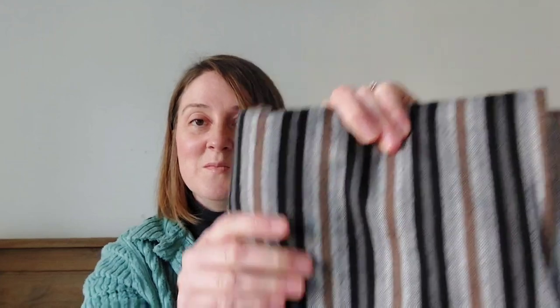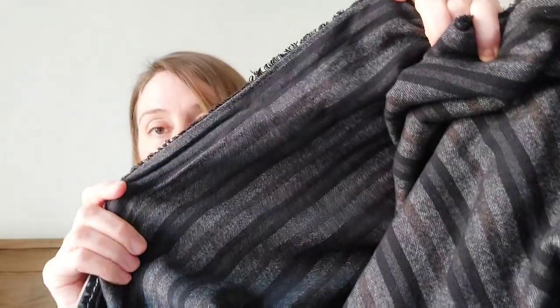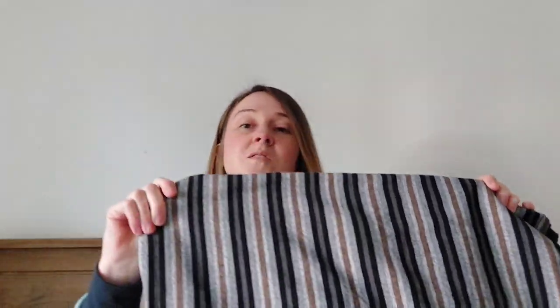I am going to use, fingers crossed, this Robert Kaufman fabric. I think it's great for autumn-winter layering and probably even spring and summer, though the colours are more autumn-winter. It is so soft and I love these colours. I've got some really nice buttons from the Textile Centre, which I'll share when I've made it. I've had this in my stash for a long time wondering what to make with it, and I think the over shirt would be a really good choice. I think I could wear it as a layering piece over things, and also as a shirt on its own when it gets warmer.